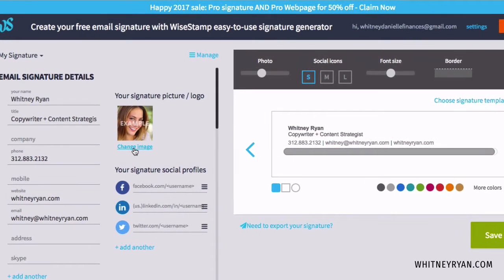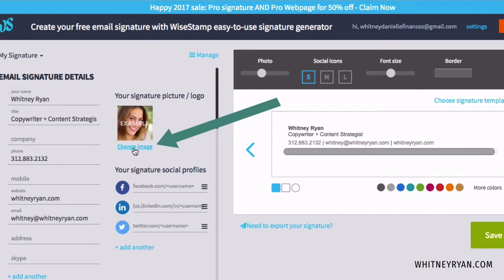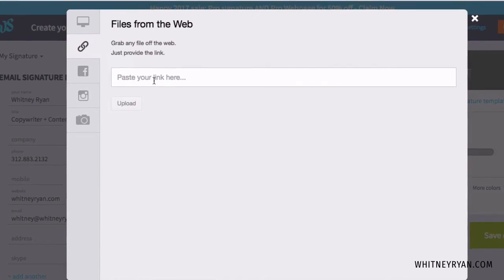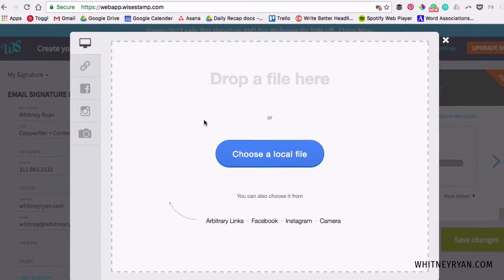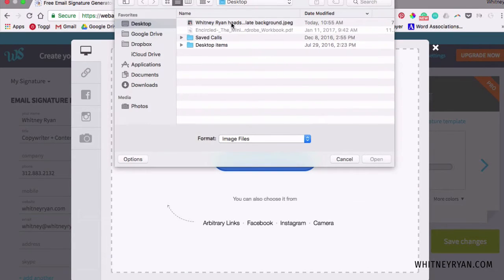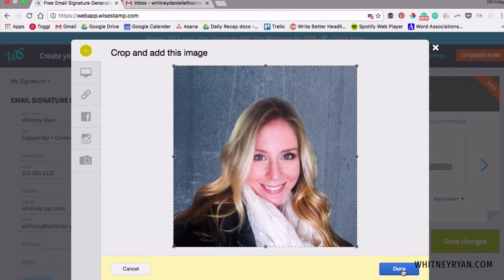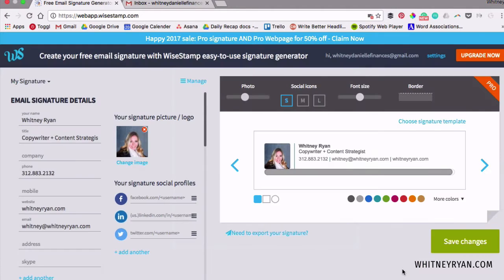I also like to add more, so you can go over here and actually add your headshot so a picture comes up. You can connect to Facebook and Instagram, upload a photo already on the web, or take a live photo. I've got my headshot saved to my desktop so I'll just do that. I recommend using a pretty simple photo — something that shows your personality a little bit, but since it's a really small photo, you don't want it to be super artsy where people can't see you. It's always good if people can see your face and get a feel for you, strengthening that personal connection. You can also click through to use slightly different shapes — we'll keep it a circle.